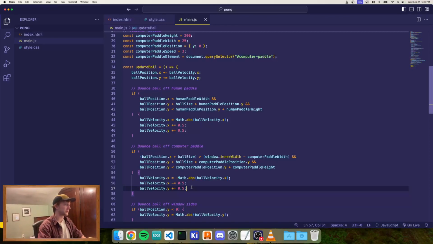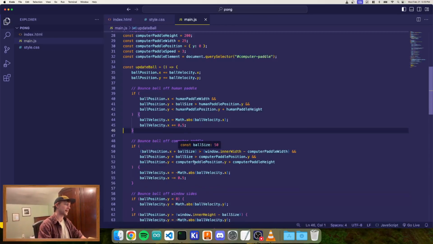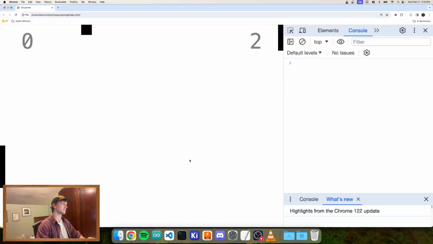So the easy way to deal with this is we say, hey, we're just not going to mess with the y velocity and add to the x velocity if it bounces off the computer paddle, and alternatively subtract from the x velocity if it bounces off the... I messed up which paddle is which, but I think you get the point. If it bounces off the computer paddle, make it go left faster, and if it bounces off the human paddle, make it go right faster. Yeah, and that's pretty good. That should make this game interesting.